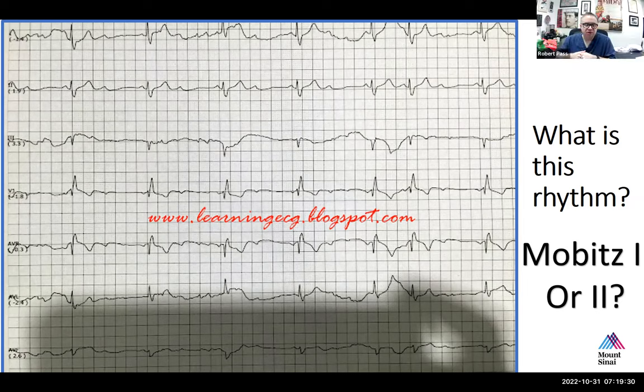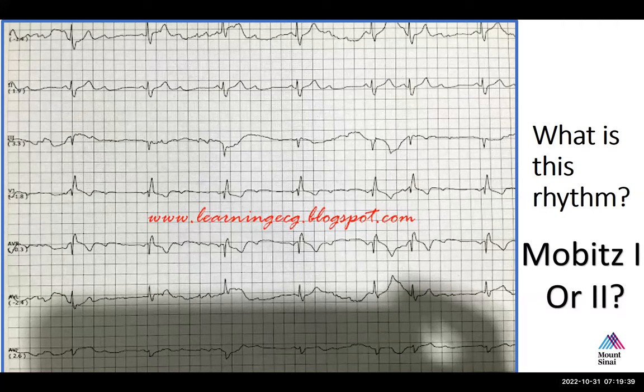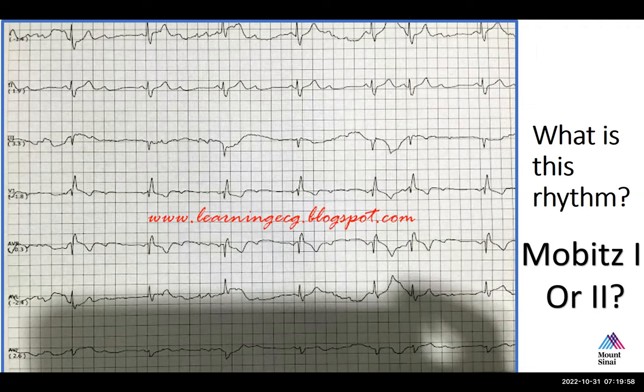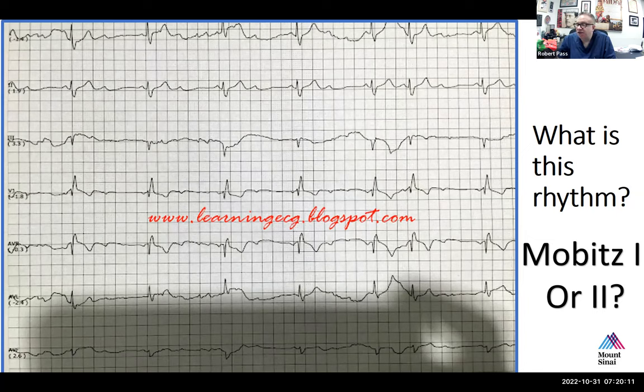What is the difference between Mobitz I and Mobitz II in terms of where the block is in the AV node and His-Purkinje system? If you had post-operative block, it's more likely to be Mobitz II. Mobitz II is generally most of the time infra-Hisian — below the level of the His. Mobitz I is usually at the level of the AV node. So we think of Mobitz I as a less serious form of block. Mobitz II in most cases would be an indication for a pacemaker. On Holter or Zeo patch we not uncommonly see Mobitz I when patients are asleep with high vagal tone, but you ought never to see Mobitz II in a normal patient.